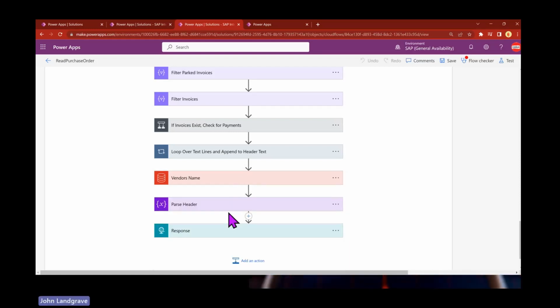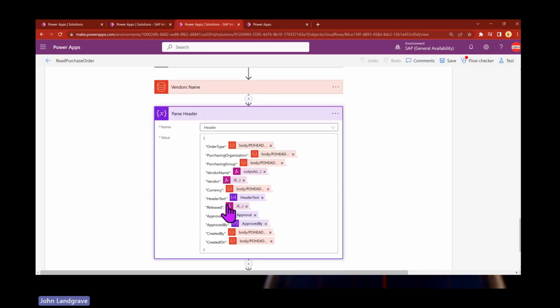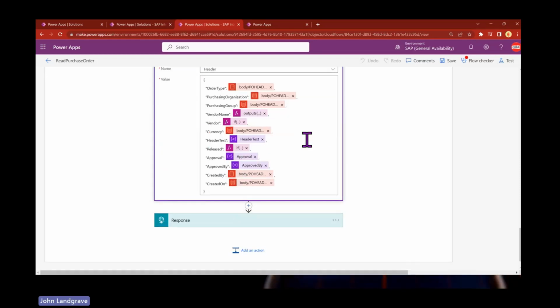And then what I'm going to return, I'm going to take the header data, parse it out into a format that is more easily consumed by PowerApps. Because again, this data might be coming back in something like fixed zero-padded strings, for example, or it might be coming back as a set of data with pipes delineating a data set that has to be parsed out into individual elements.